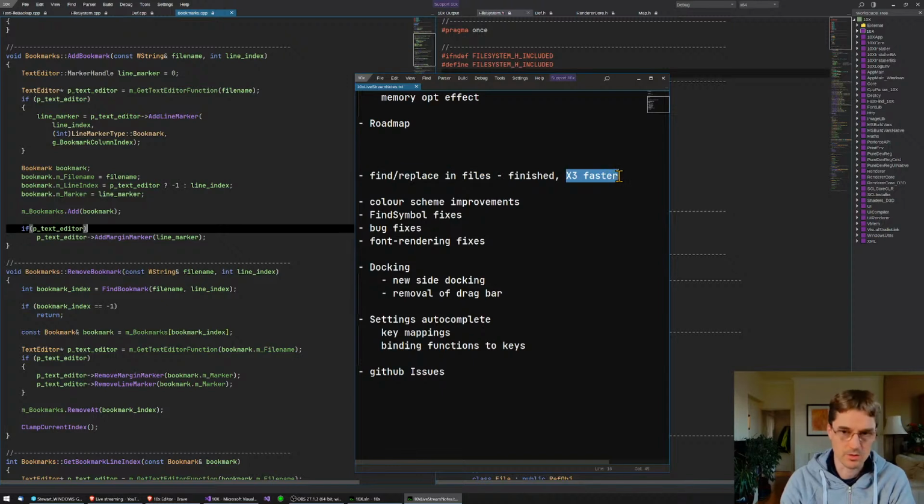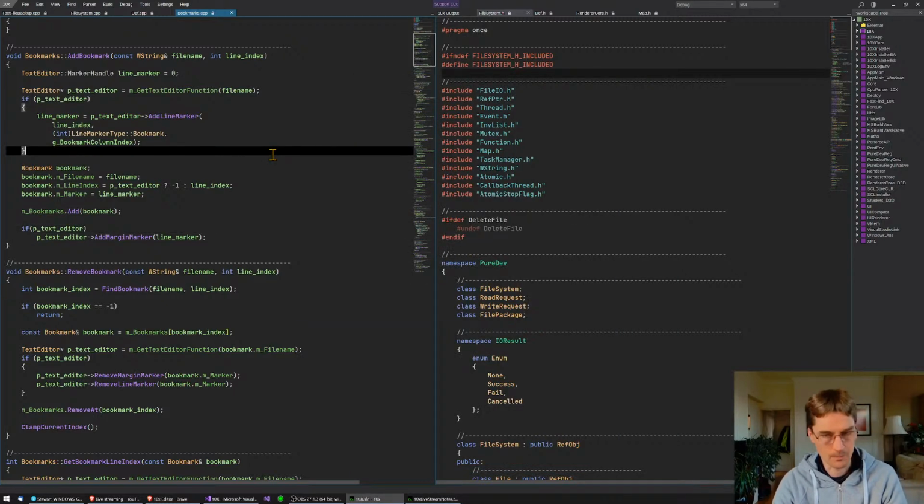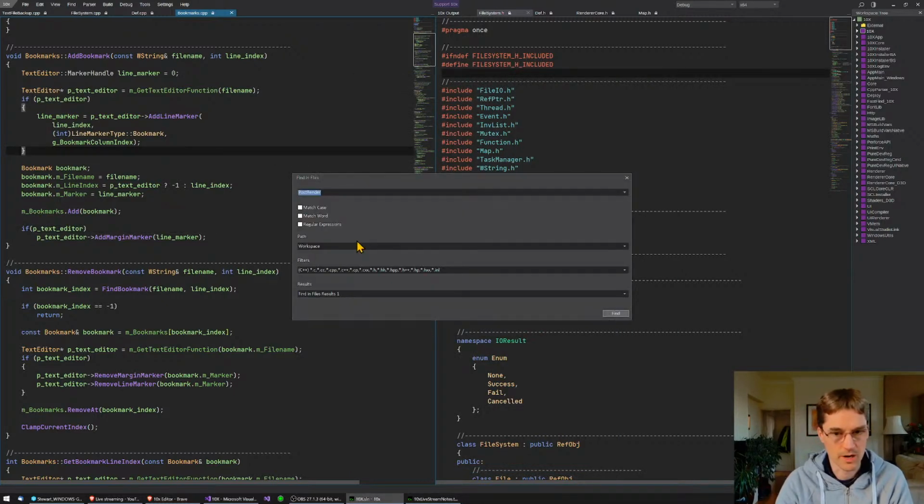I realized that it was doing some crazy string operations in the find files function. So when it recursively goes through and lists directories and files, it was just doing crazy string operations. So I got rid of that, and now it's super fast. It's not doing any caching yet, so it's not going to be as fast as the workspace search. But it's pretty good. It beats most other editors already, even without the caching.